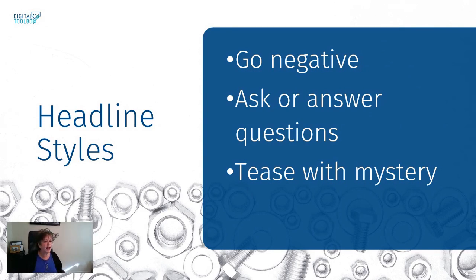You can ask or answer questions. We used to do that in marketing a lot, asking questions. Do you want this? Are you curious about that? What I've seen recently, working with some friends of mine who are journalists, is they're saying the same thing. We all have so many questions in our lives. People really want answers. And so a better way to approach this is to say, here's how to grow your business. Here's how to X, Y, and Z.